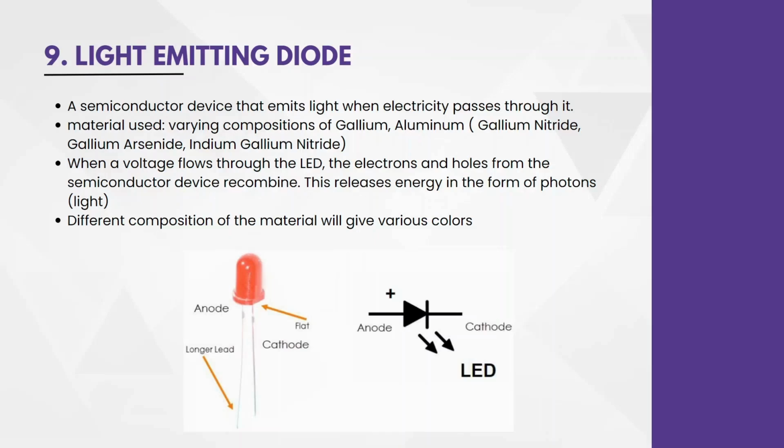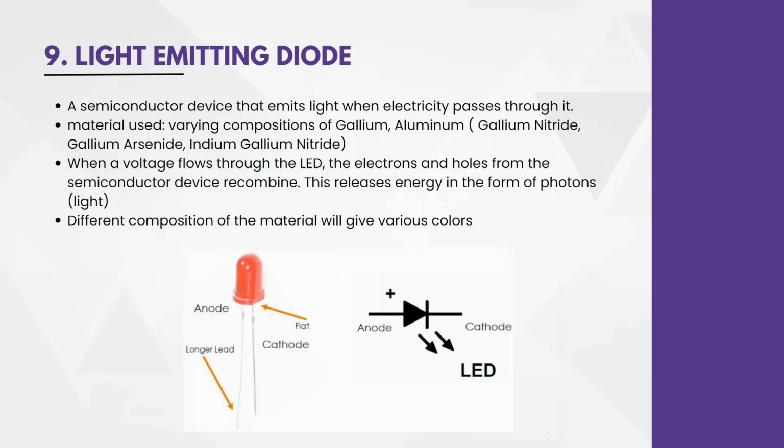Now what happens is in this material, when voltage flows through it, the electrons and the holes move. Electrons are the negatively charged particles in a semiconductor and holes are positively charged. These two, electrons and holes, recombine, and when they recombine, they release energy. That energy is in the form of light energy, and that is why it emits light, and different colors of light are produced because of the composition of the different materials used. This concept of recombination, electrons and holes, all these things we will study further in a dedicated video for semiconductors.